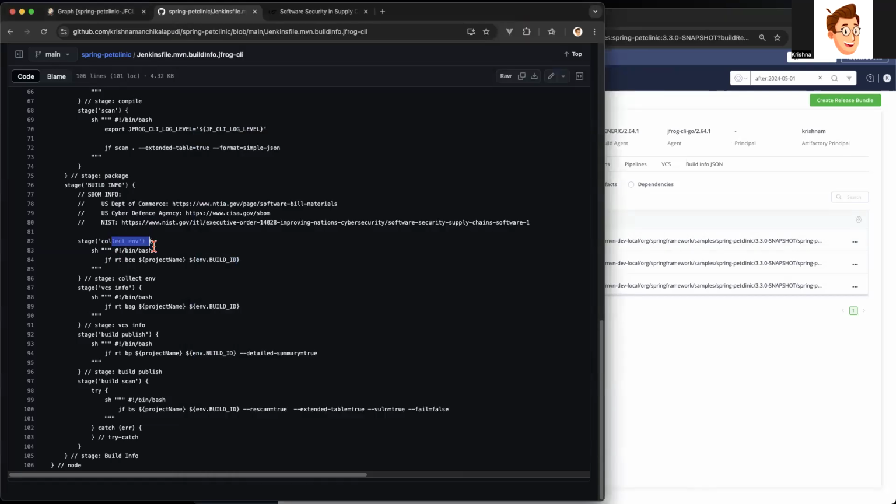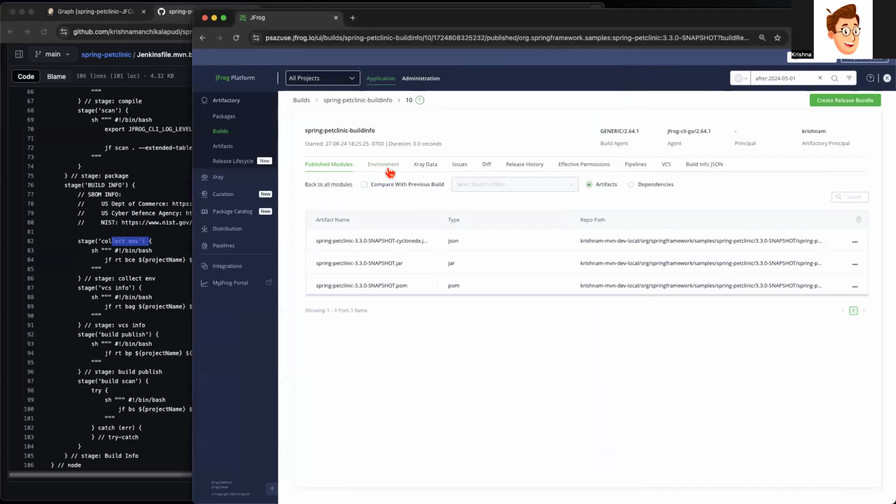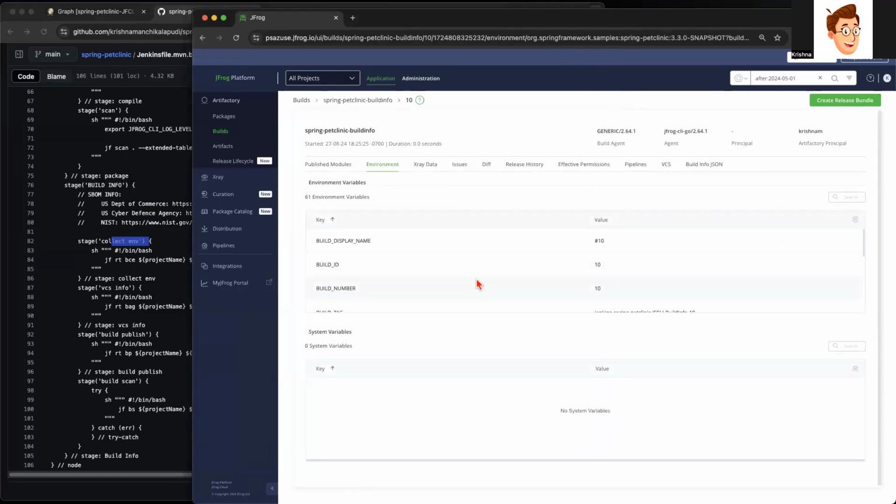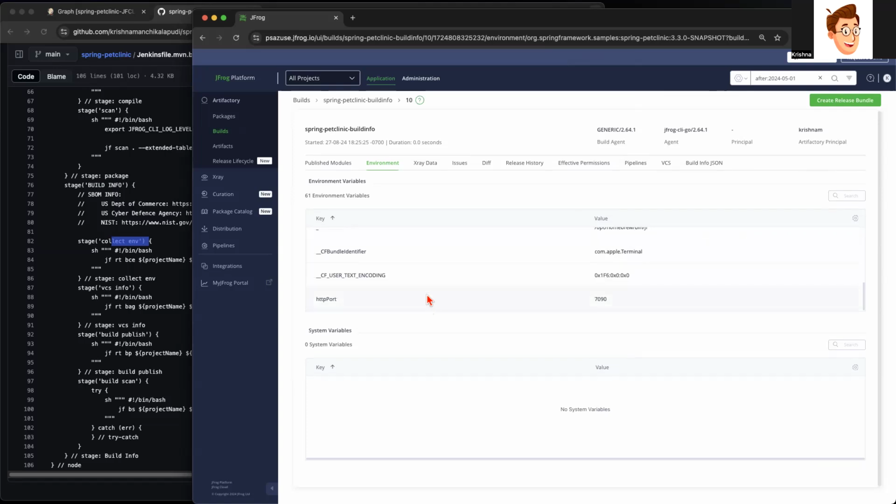So as part of this, we collected some environment information here. So you can see here, all this information is captured here. What you can see is where I built this package and what kind of an environment configuration my Jenkins is. So there's a lot of information captured, in future, if you want to do some debugging and all the stuff, you'll get this information.